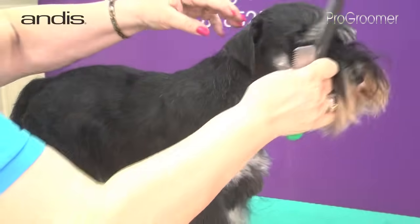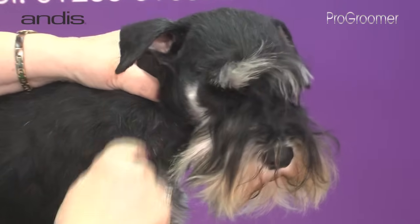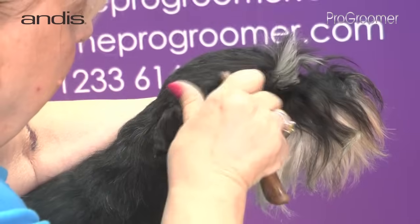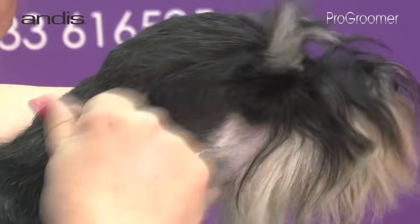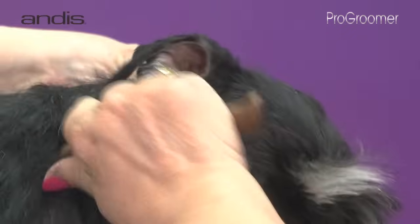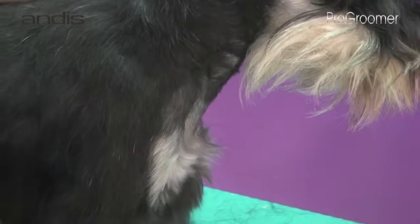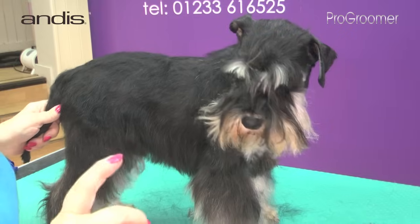Okay, that's that side done. I've just got along there to blend, along there to blend. The scissoring I'll do afterwards. The blending knife is finer, so it just takes it down a little bit shorter. And I'm blending towards the clipped area, and I'll finish that off with thinning scissors. Get rid of some of the hair. Right, I'll do that area now with the thinners.